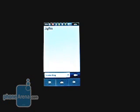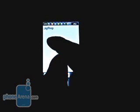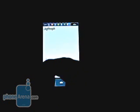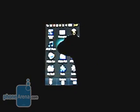Now the handwriting recognition tool takes a while getting used to. It's a lot slower than the other two methods. You could either type the letters one at a time, or you could do it together and complete a sentence. Now the phone is enabled for mobile TV as long as you're in an area that the service is provided.